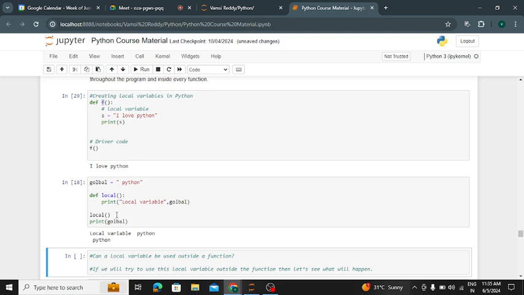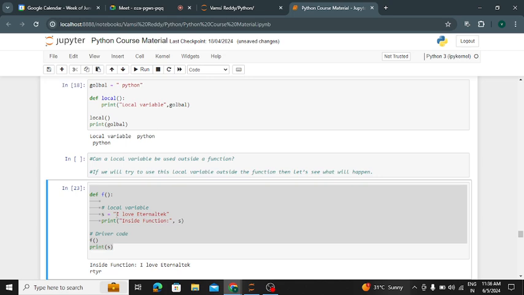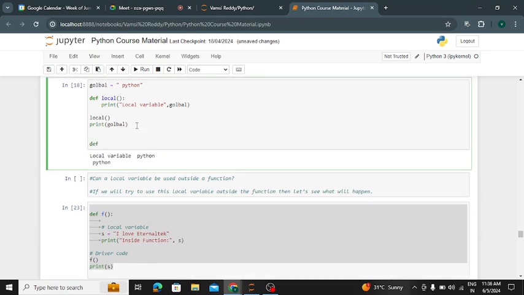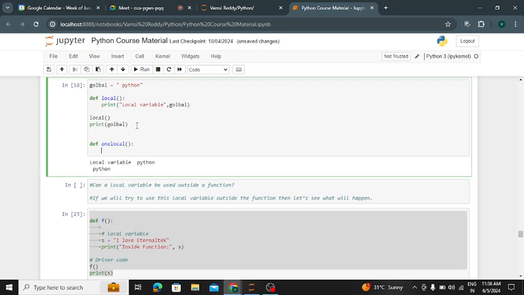If you create a variable in a function, it is a local variable. If you create a variable outside of the function, it is a global variable, and we can access it anywhere in a program. Same like that, if you create one more function, we can access it there also. One local, say another function. Same, I am writing the print and calling the global variable multiple times.